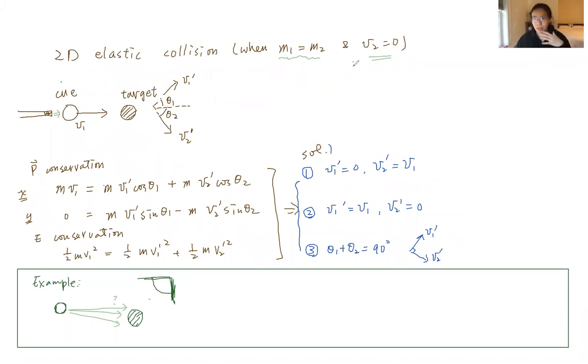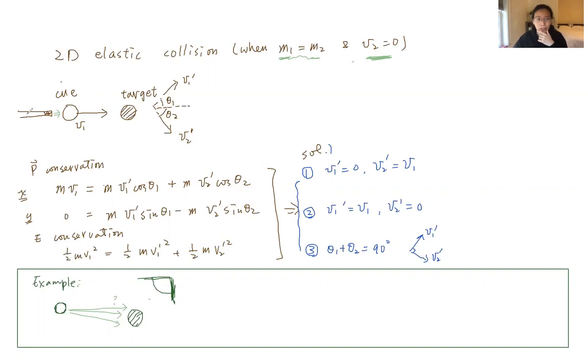We talk about this because you want to use one ball to hit another ball. So this is a very typical collision problem. All the balls in the pool have the same mass and the same size. So now let's study this specific situation where all the masses are the same and the second ball is not moving. Imagine that when you're playing pool, this is your cue ball and this is your target ball.